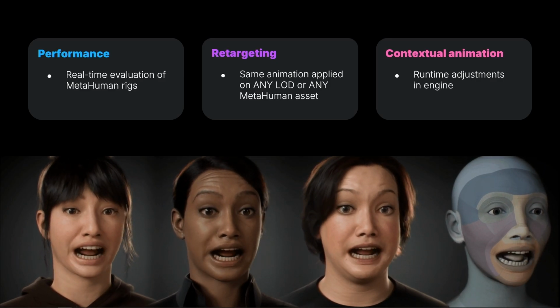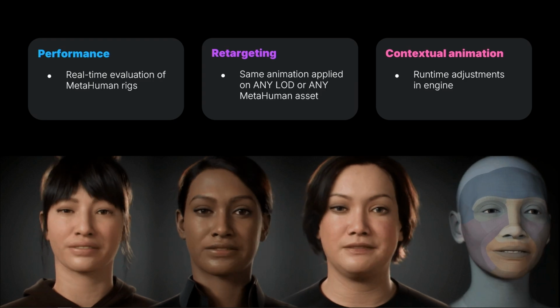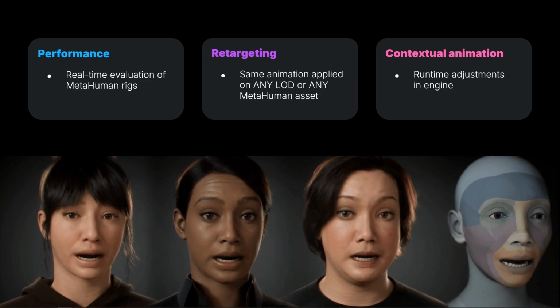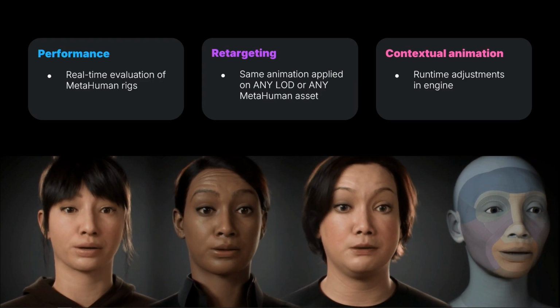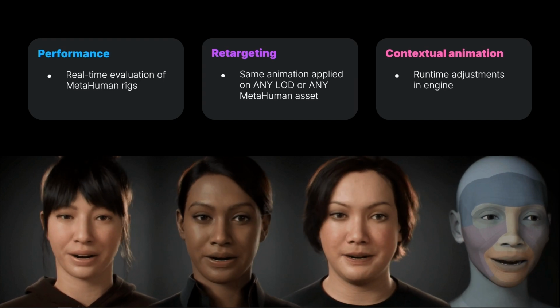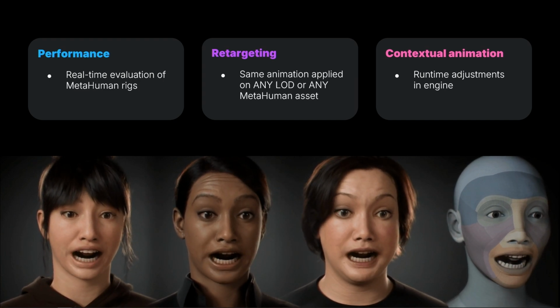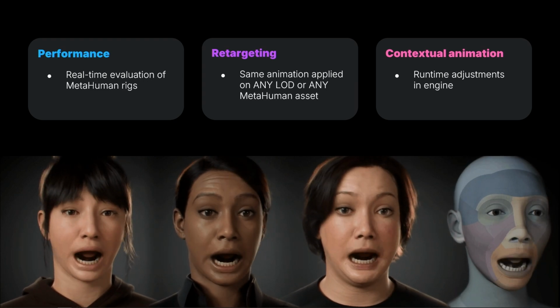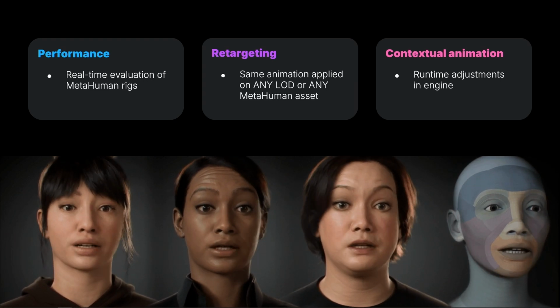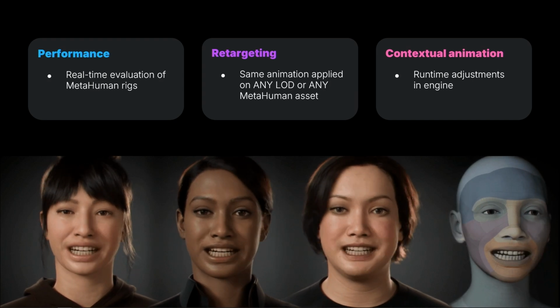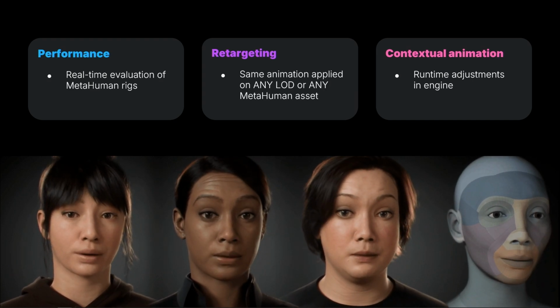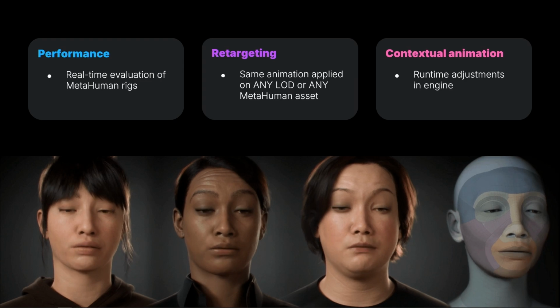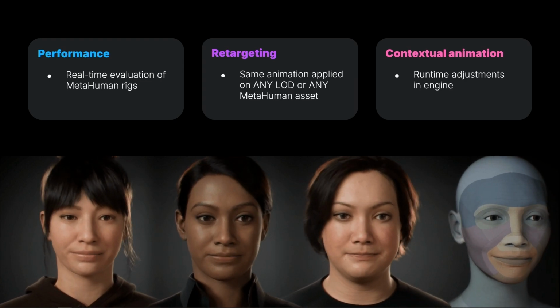So besides the performative evaluation of a MetaHuman rig, RigLogic has a few other benefits. One of them would be that the same animation can be applied on any LOD for any MetaHuman. Another one would be runtime adjustment of animation in engine. For example, an NPC's eye gaze could be following the player character during dialogue.